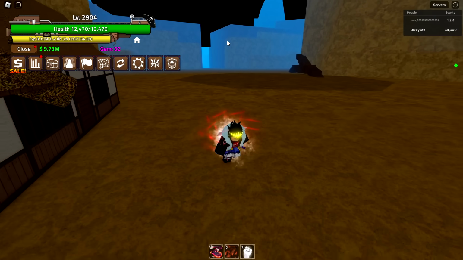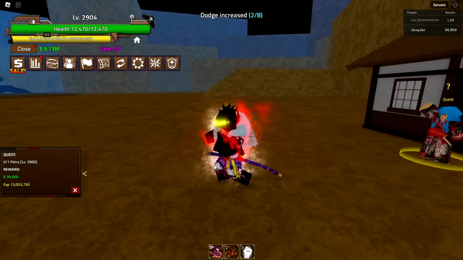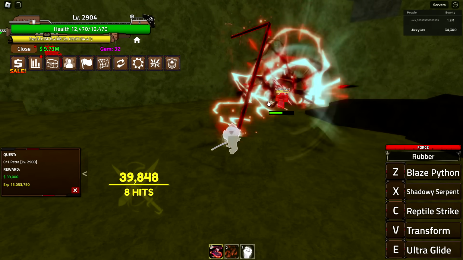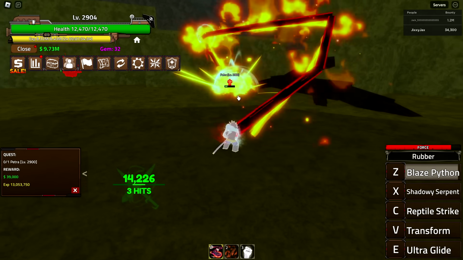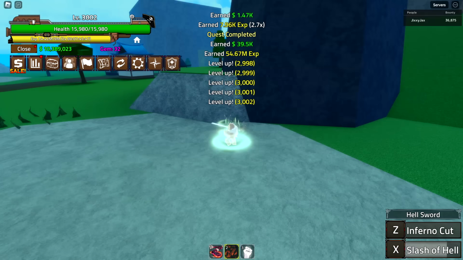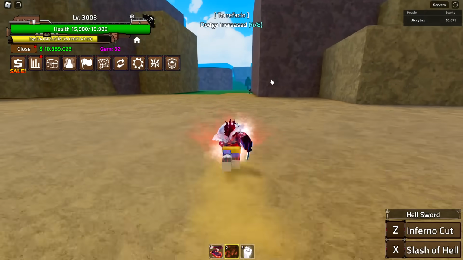2900. I'm just going to say that boss was very annoying to fight. Meji was not fun with this setup. This one should be a little bit easier because it doesn't transform. But I can like do a really good long range combo if I have Hellblade. Very happy I got it because of the Z ability. I can also do this, which is nice. 2950. And there we go, level 3000. Let's head back over to spawn.